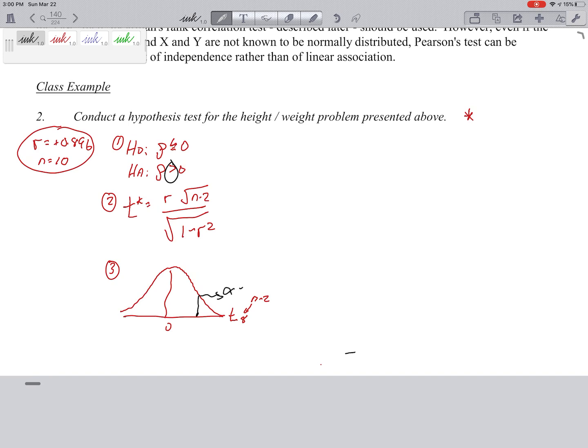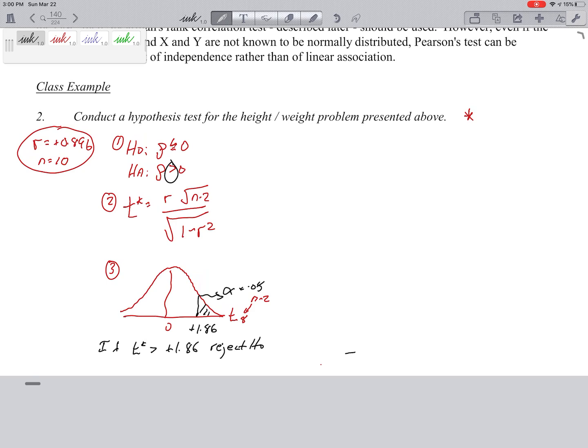So we're going to have the whole alpha here. Alpha was not given, so we're going to assume an alpha of 5%. So we're looking for a t value with 5% in the upper tail, 8 degrees of freedom. I'm going to assume that you know how to look that up on a t-table. That is a 1.86. So positive 1.86 is your critical value. In other words, if your t star value is greater than positive 1.86, then we would reject H0.